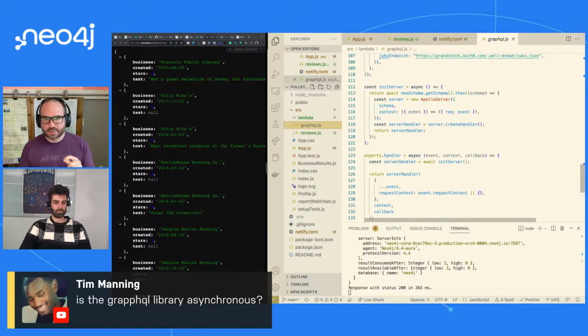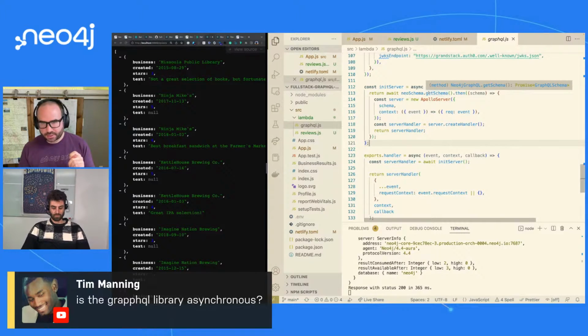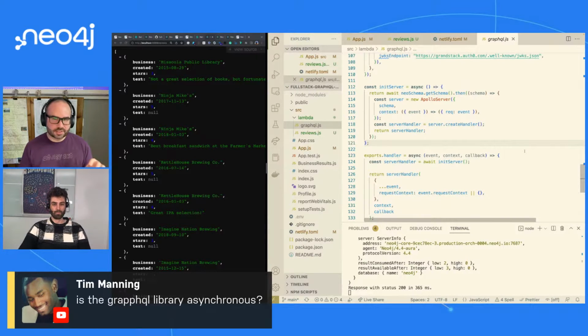That's why we have this init server function here, because we need to asynchronously call this asynchronous function, get schema, which goes to the database to verify database state based on what we've defined in our GraphQL type definition.